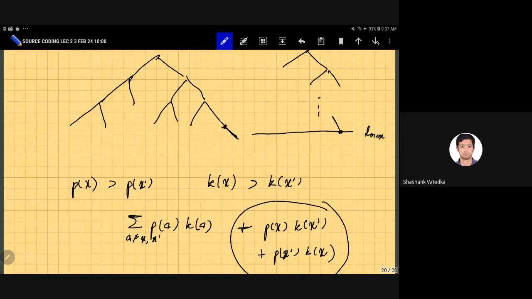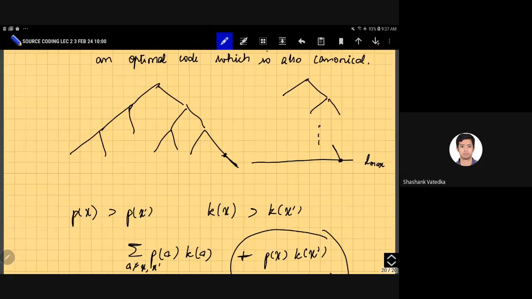So this is an example of a code word tree where the two longest code words have different lengths. There is one code word which has a larger length, and all the other code words have length less than this. Then what can I do? I can always reduce the length of the longest code word, and it will still be a valid prefix free code. I can just erase the last bit to get this particular tree, and this is also a prefix free code.